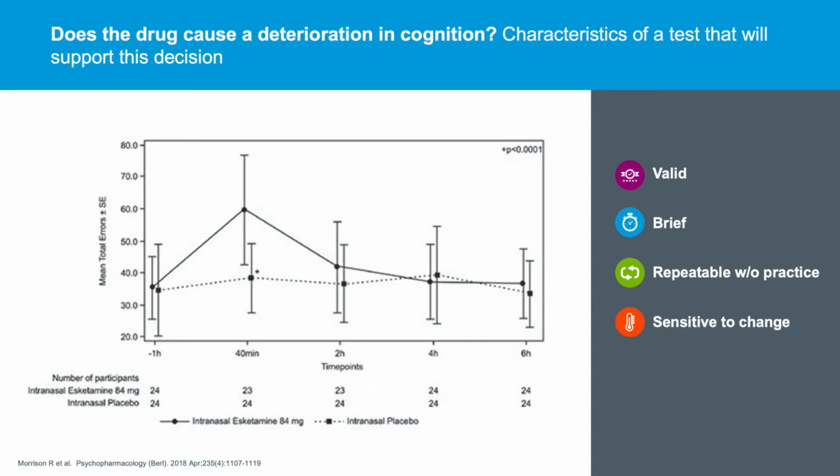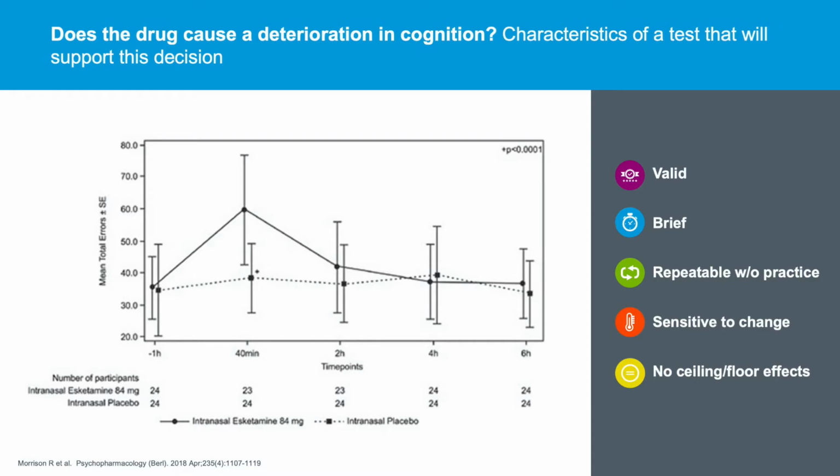Finally, an important aspect of the test for its use in clinical trials is that there are no floor or ceiling effects associated with its use. So you can see that in this study, despite the fact that individuals were healthy, they still made a number of errors to begin with. And you can see in the placebo group that despite their repeated testing, performance never got any better. So we got to no ceiling. People didn't get to the maximum. They weren't able to perform at the maximum values of the test, despite the repeated application of the test. So the test has no ceiling effect.